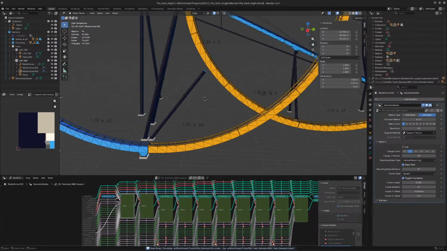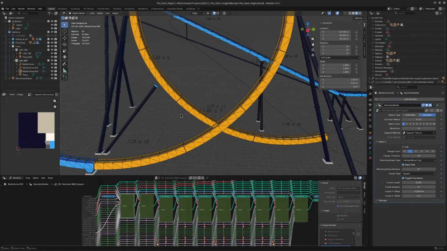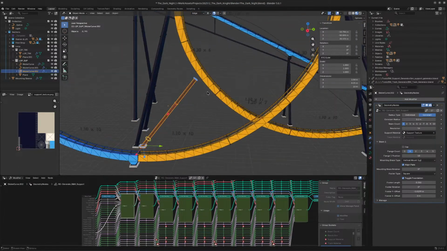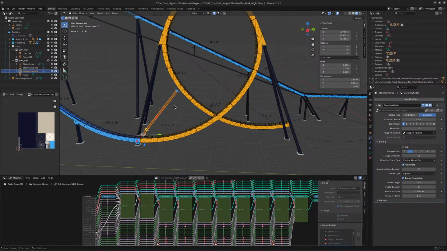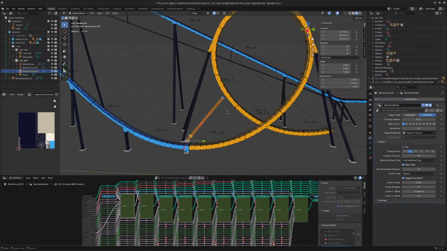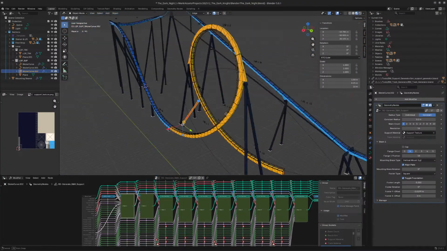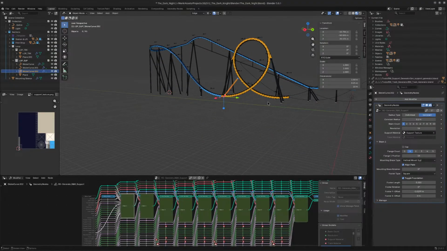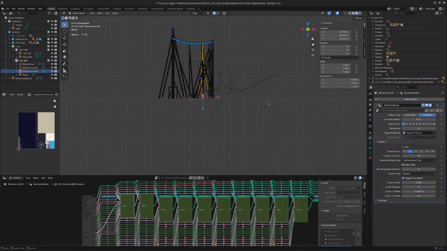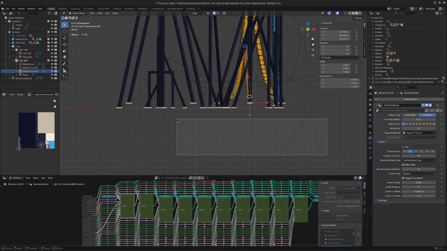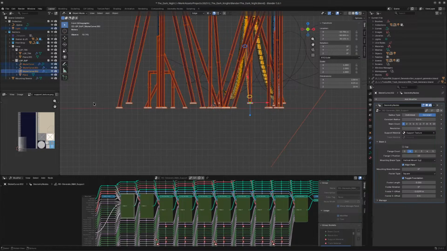Alright, 25 minutes. Let's finish this. I'm not digging the 0.2. I like 0.25. So for all these supports, I'm gonna grab literally everything that I can.